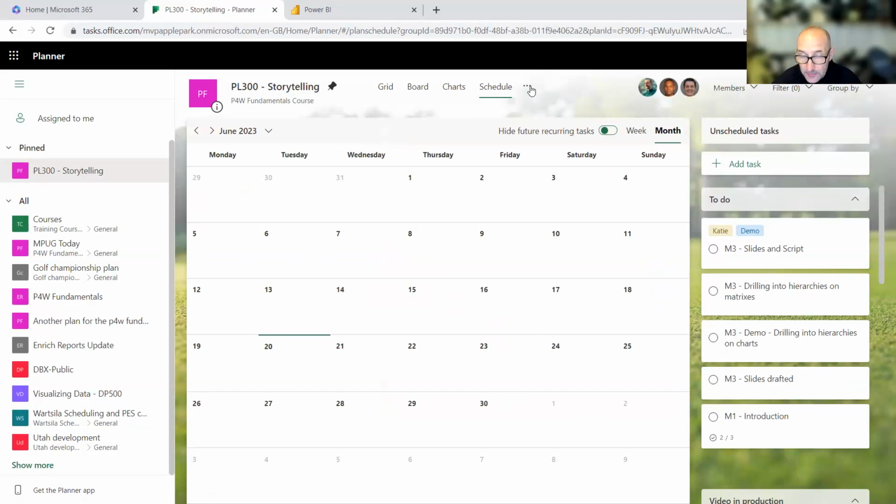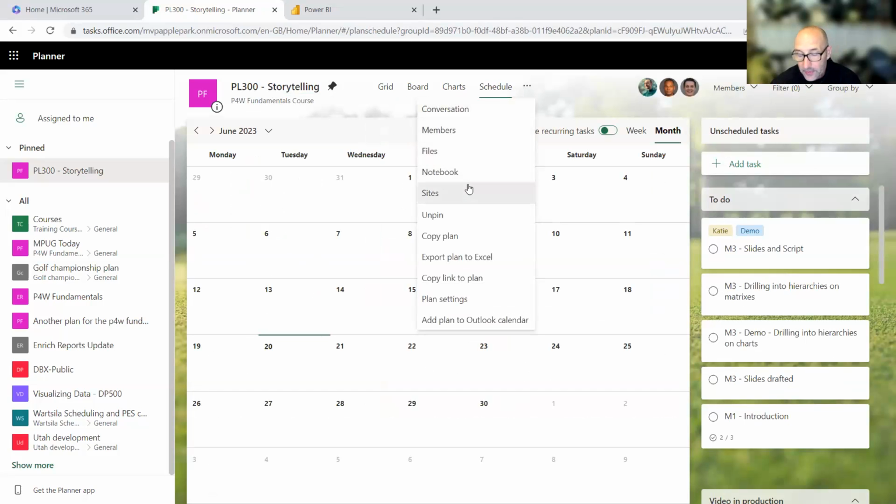Now in terms of other things we can do, we've got the admin of the system, but I can also copy the plan to Excel. Export plan to Excel. That, as far as Microsoft is concerned, is your only external reporting option.